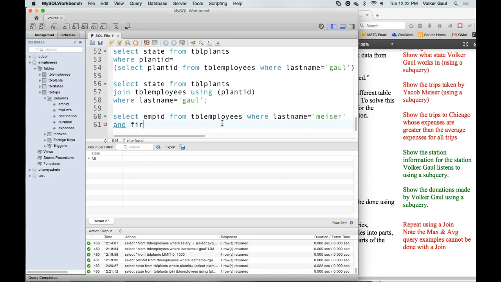And the first name equals Jakob. Should get one, right? You got one. Another good reason to write the subquery. If you get more than one answer, whoops, at least for today. Next time, more than one answer may not be so bad. So that's my subquery.